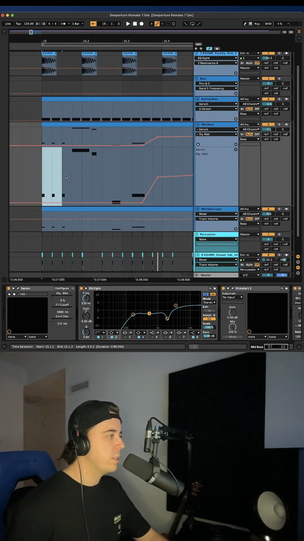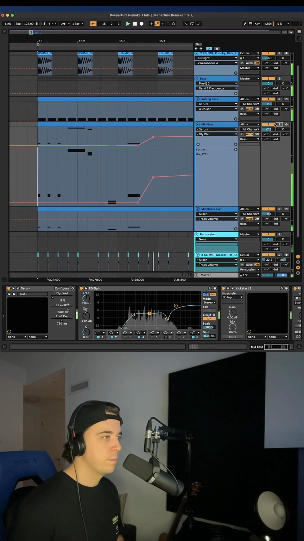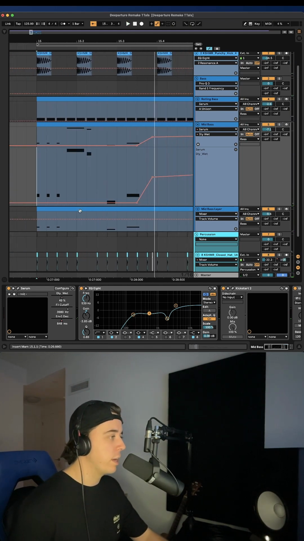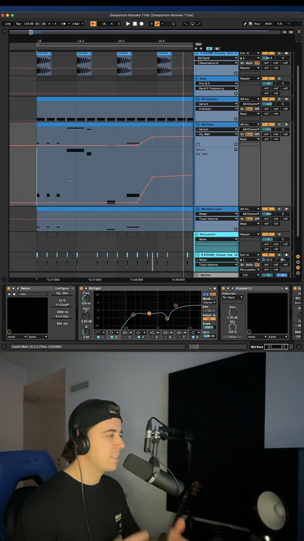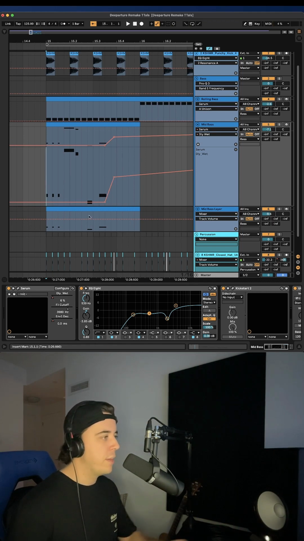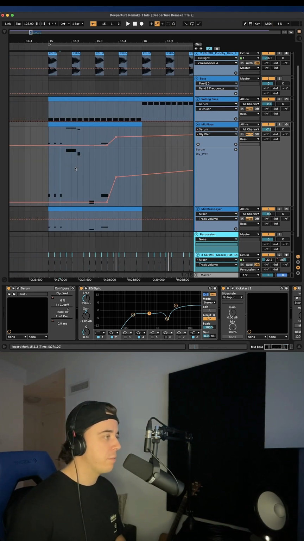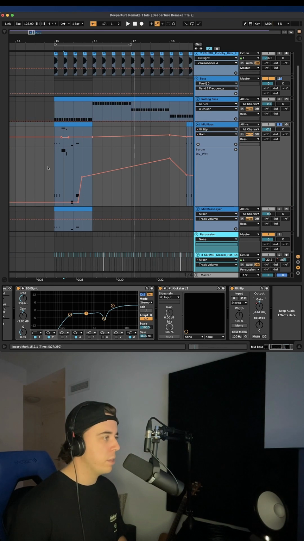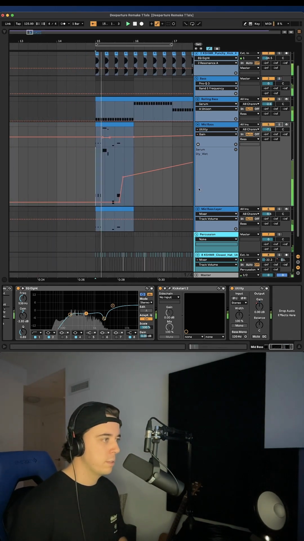So you can see that when these plucky notes come in, we don't have much delay going on because if we were to turn that up there, it starts to cloud up the melody. So I just have it down at like 4 or 5. It can literally be at 0. It doesn't really matter as long as it's out of the way or you don't hear it interfering with this melody. And then it just automates up in that space after the melody actually plays through. I think I automated the volume as well, just so it's a little bit more present.